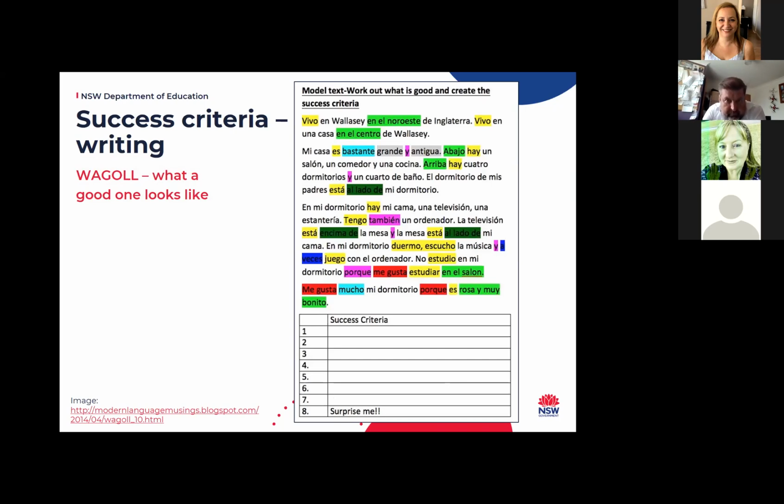Once the students finish, they then discuss their criteria with another pair. By giving students the option to surprise me at the bottom, it allows more creative or able students to research better constructions or bring previous vocabulary back to the forefront. Providing students with work samples clarifies and communicates quality.